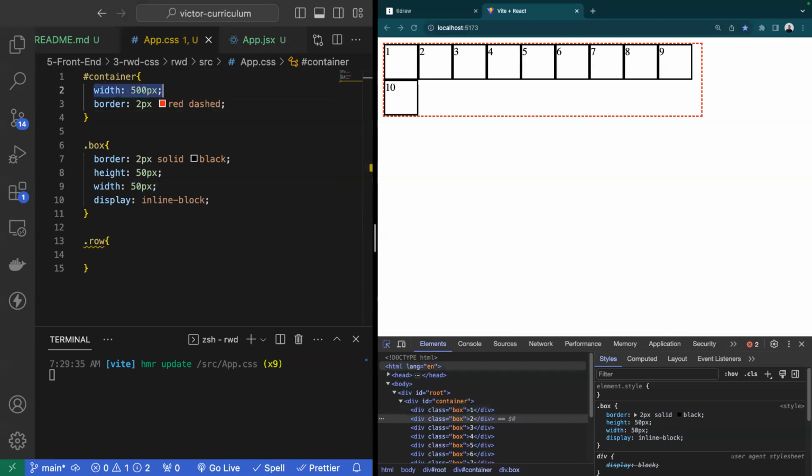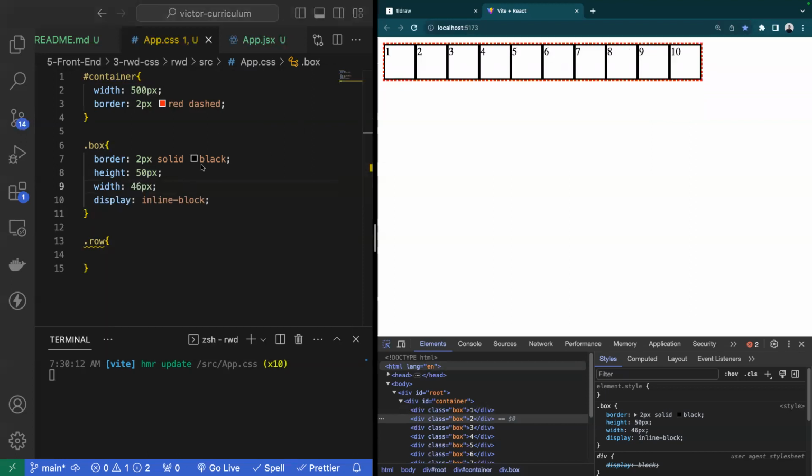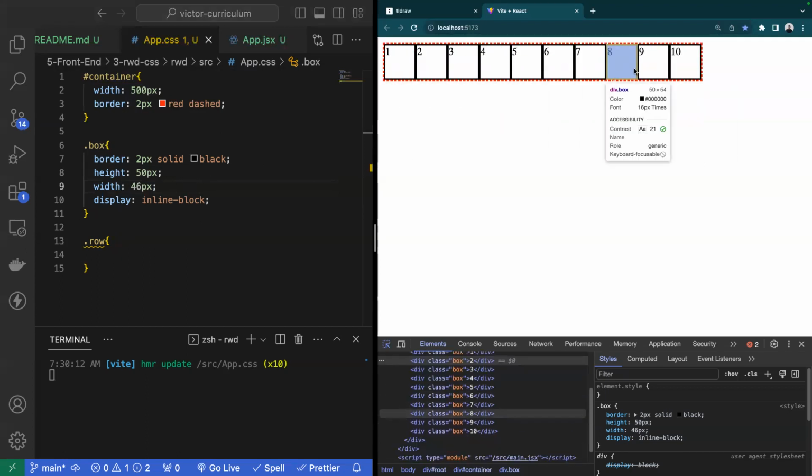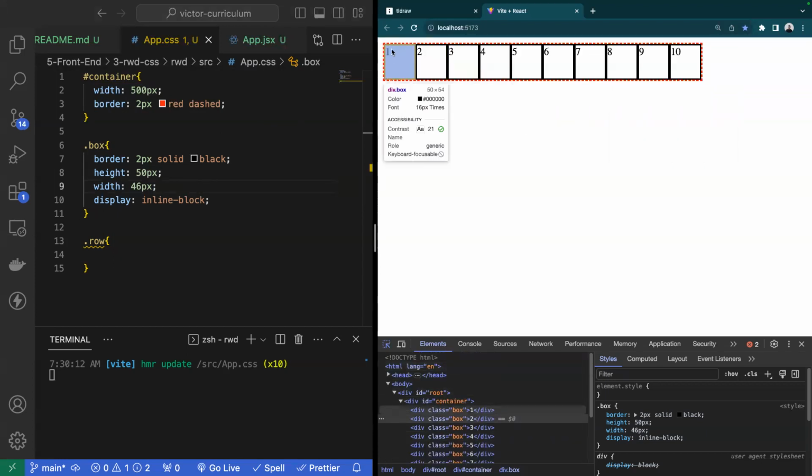Is the border. Okay, could be because of the border. So let's go ahead and adjust that accordingly, right? Let's say that the width here, instead of being 50, let's make it 46, right? Because we have 2 on each side. And now as soon as we make it into 46, we see that it can fit within my 500 pixels.